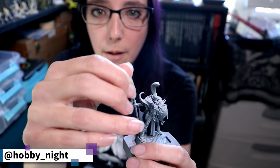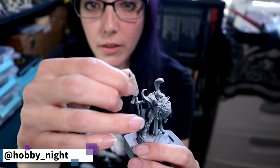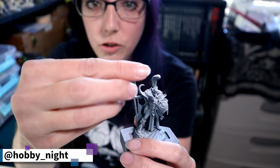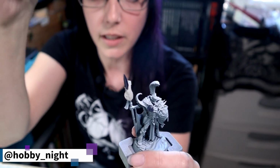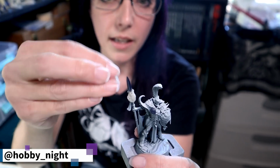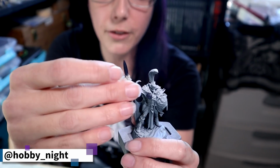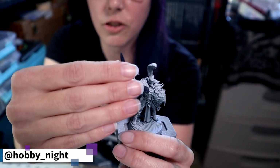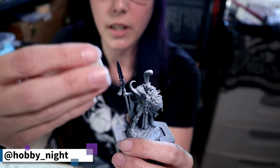As you can see, I'm just grabbing little chunks, kind of doing this lightly because there are some delicate pieces on this spear, so I don't want to break them. So definitely be aware of what you've masked with the putty because it can be sticky and pull a little hard. But you can take it off really cleanly and basically allow yourself to prime something a different color in the future. And I really like this aspect because it just gives you a lot of versatility with what you're wanting to do with your paint schemes and everything.